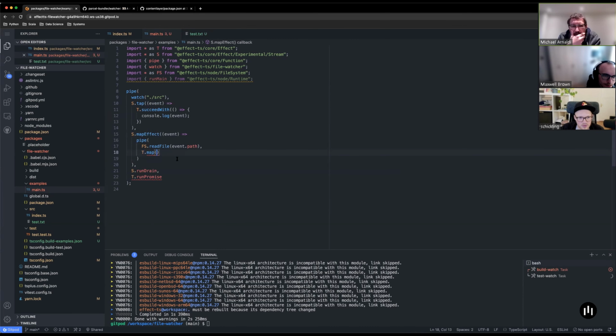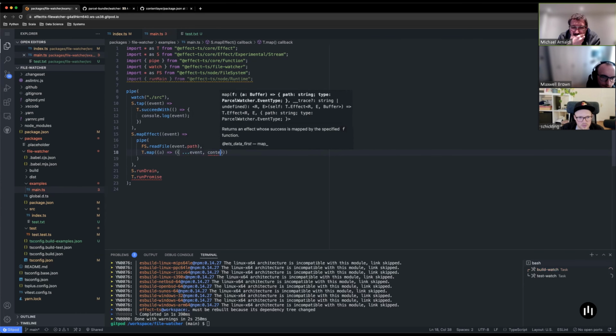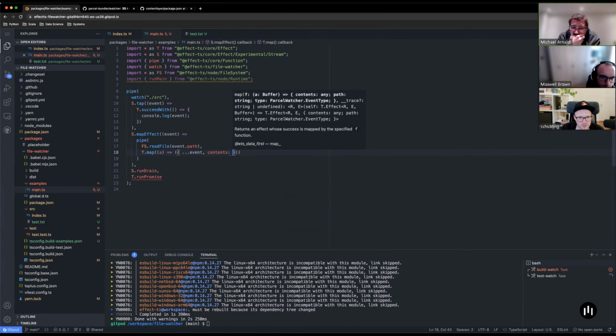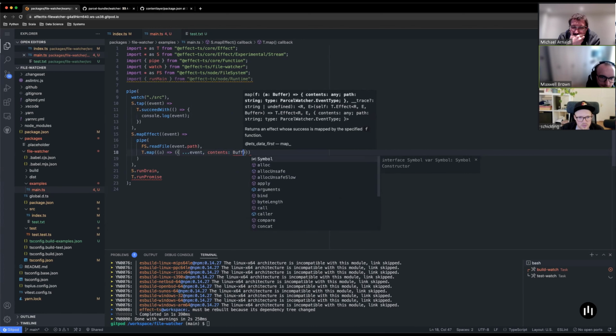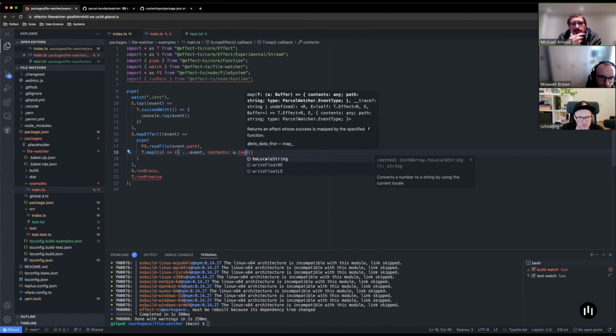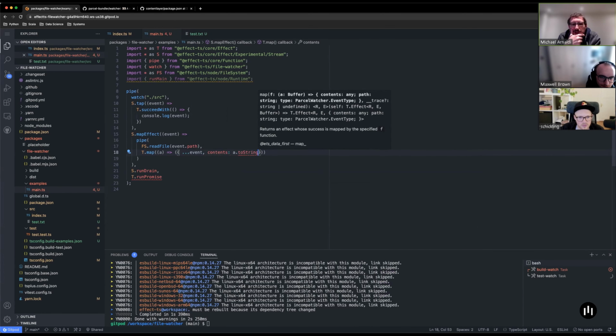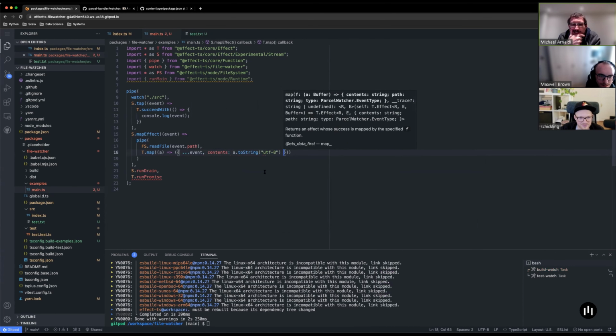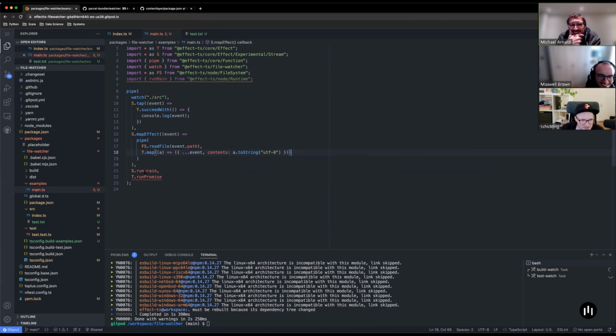Yeah, you already have events. That's file, like buffer. What is it again? Buffer.toString, or let's say toString UTF-8, but that could also fail if it's not encoded in UTF-8. I guess it's an effect.